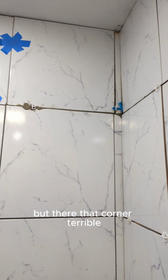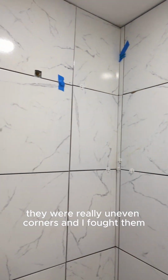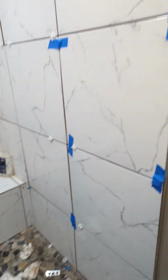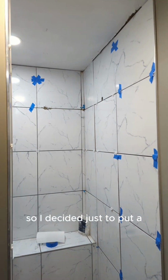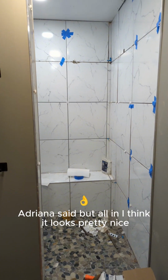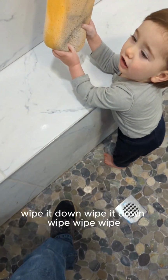There's that corner, terrible. That corner, not great. They were really uneven corners, and I fought them, and then I was like, you know what? I'm tired of fighting it. So I decided we're gonna put a shower plan there, Adrian said. But all in, I think it looks pretty nice. There we go. Here, wipe it down. Wipe it down.